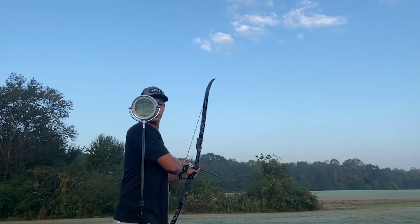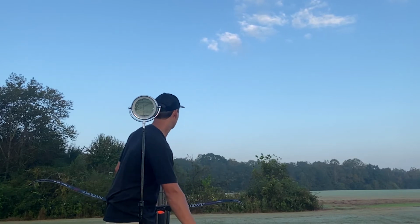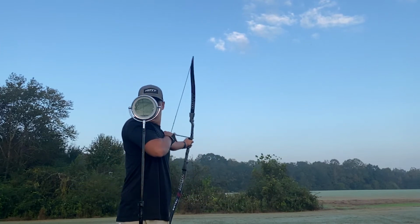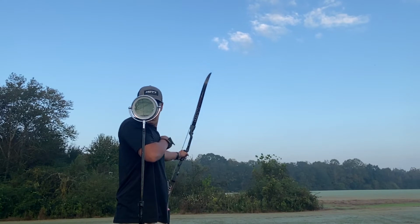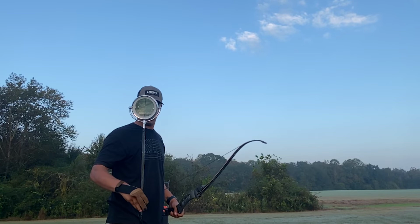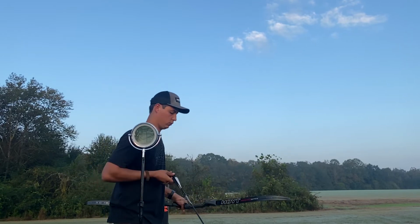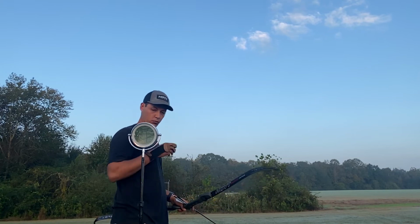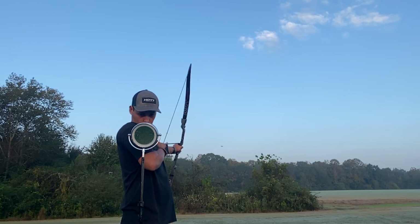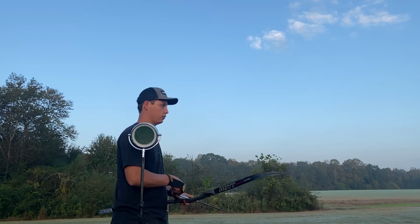So the first shot had a horrible anchor right there. Shot a little bit right. Kind of realized it there. Set my anchor right there. And we got a high arrow. So I realized I need to bring the mirror down. Just going through trial and error right here. A shot, got pretty close to the clay. Now I can kind of work with that. I can work with that mirror height.